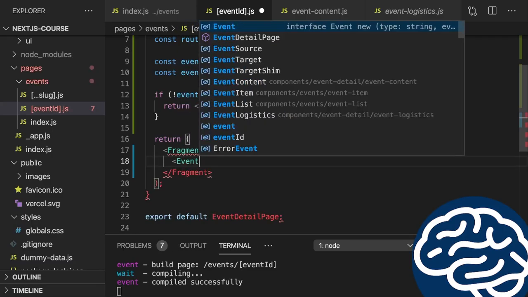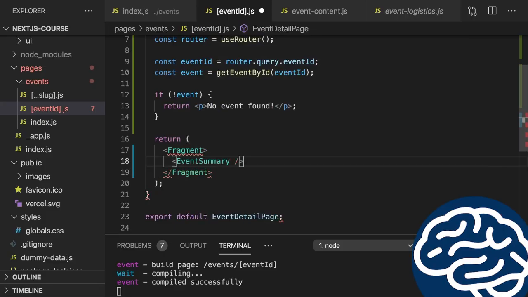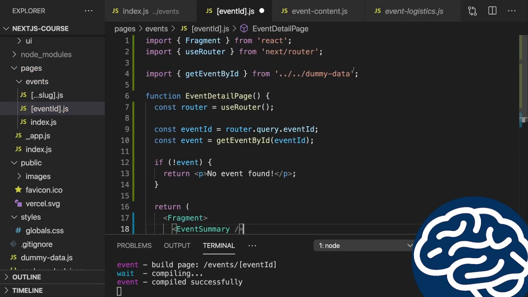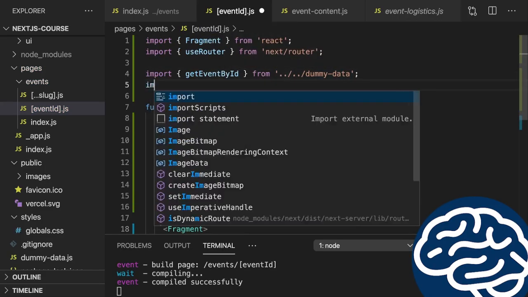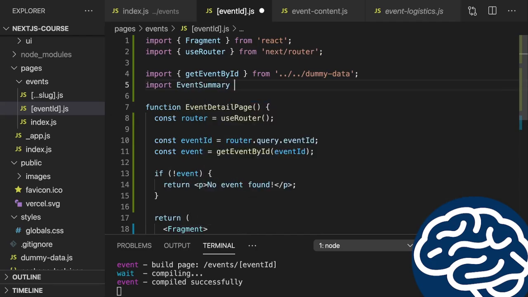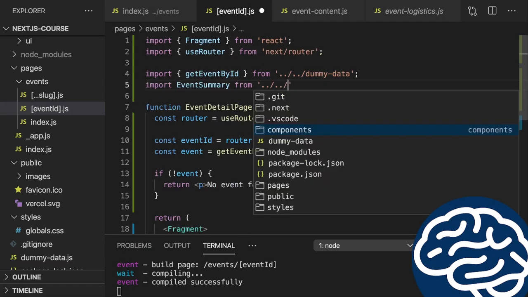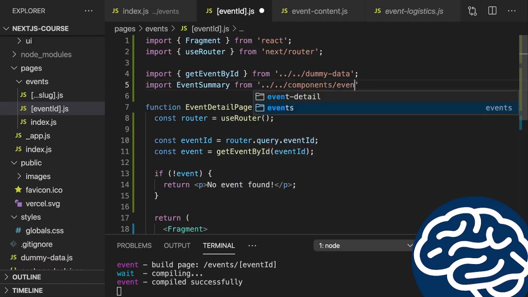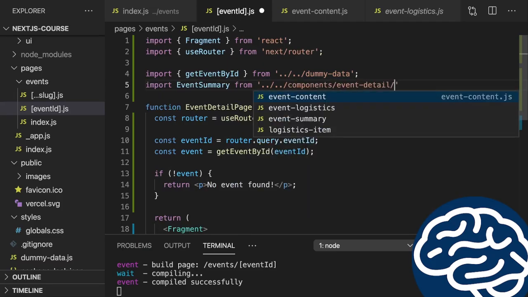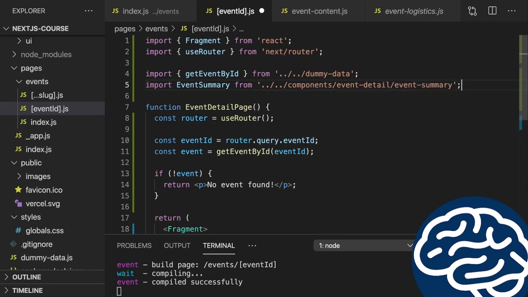And then here, I'll start by adding the event summary component. Now that's one of the components I provided to you, so we need to import EventSummary here from going up one level and another level, diving into components, event-detail, and then there's this event-summary file. And from that, we import EventSummary.